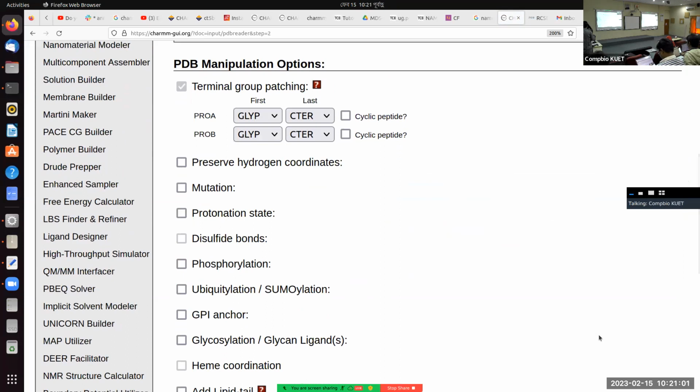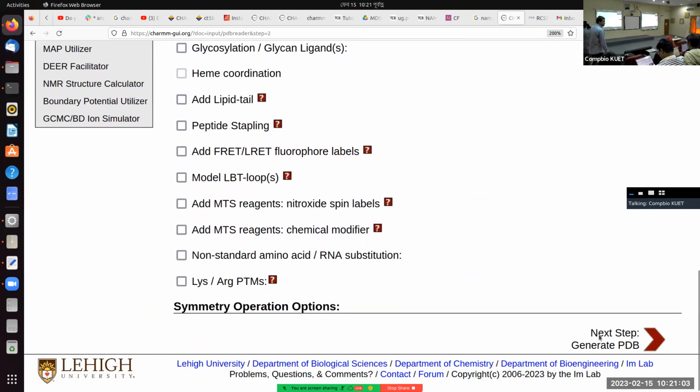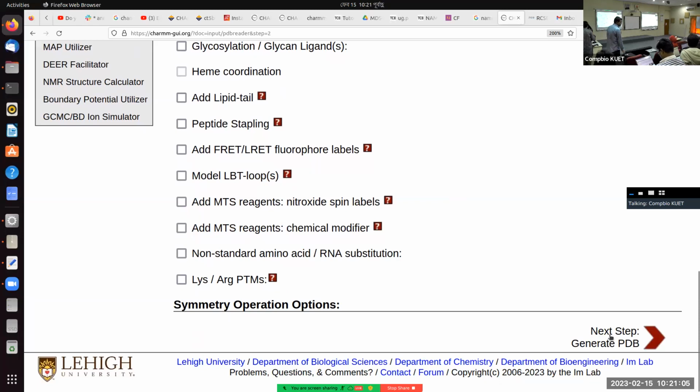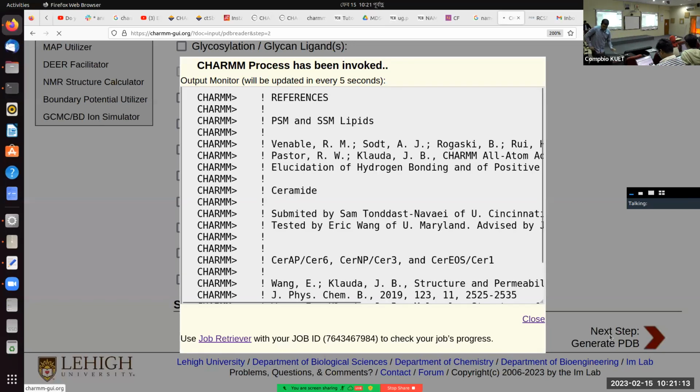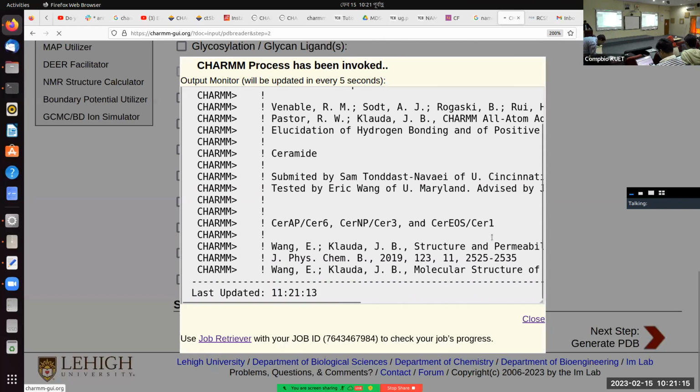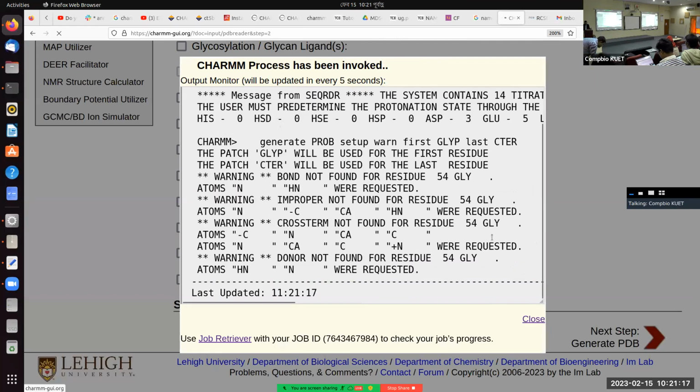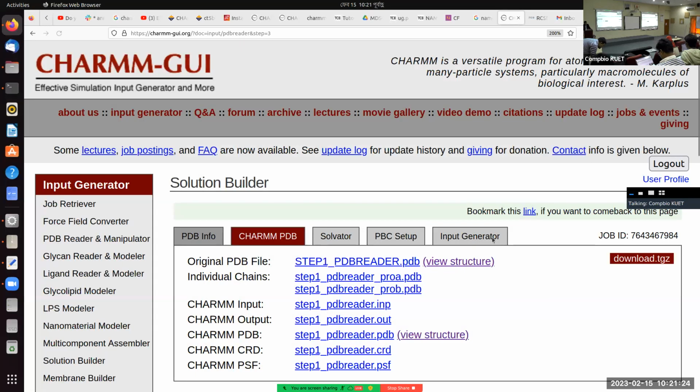It will pop up all those options we have worked on so far. Oh, it has nothing, because we have done all those steps before. That's why I'm skipping this.